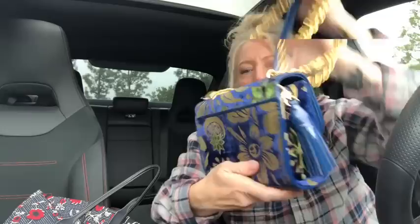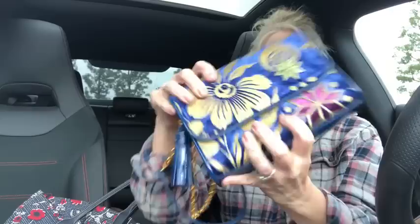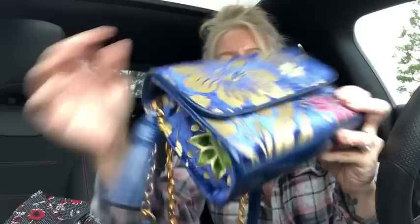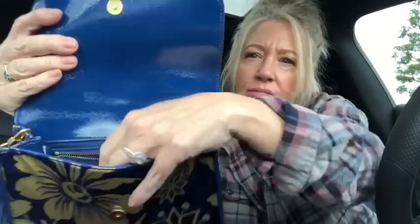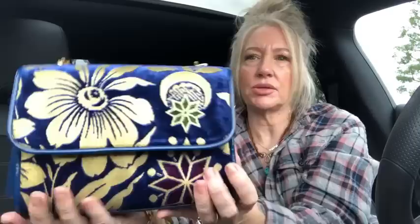It's got the magnetic snap pocket on the back. And it's blue and kind of a goldish color and that gorgeous purple. And it's got like the moon and, oh, it's so pretty. It's got the little charm tassel, the Tory Burch tassel. And the inside is gorgeous. And the inside has two slip pockets, which could be credit card pockets, and a zipper pocket. Can you guys see that right there? This is Tory Burch. And it's in brand new condition. Looks like it's never ever been used. And I love it. So, so pretty.